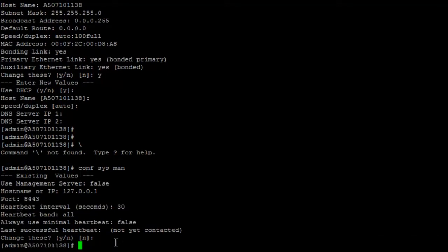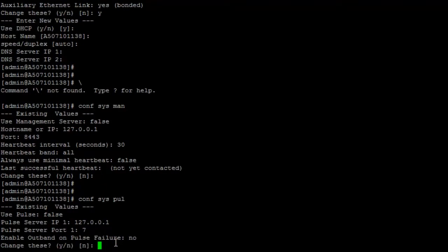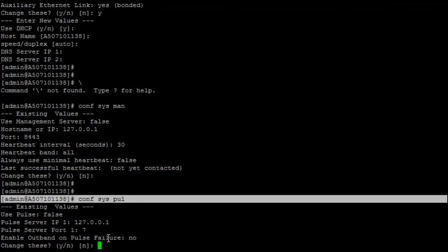All right. Once you have that set up, depending on how you have your implementation, you may or may not need this, but config system pulse, or once again, conf sys pulse. That's useful for out-of-band configuration. So if you have your local manager set up to automatically create an out-of-band session when the network goes down, you'll need to configure pulse. If you don't know what it is, you probably don't need it. If you do know it, then that's where it is. Config system pulse.